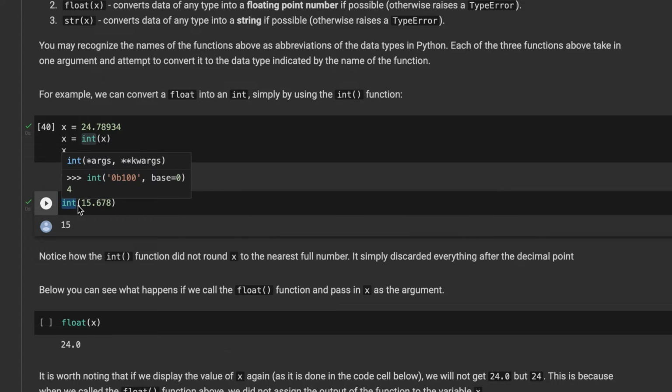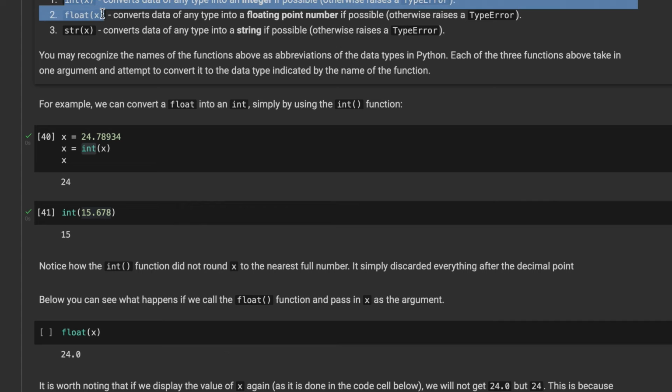There is some code inside, and at the end of this code there is a return part, and after this return there is some variable which returns as this value 15, right? And this is why this function allows us to convert for instance floating point numbers into integers. And this is exactly how the other functions work.